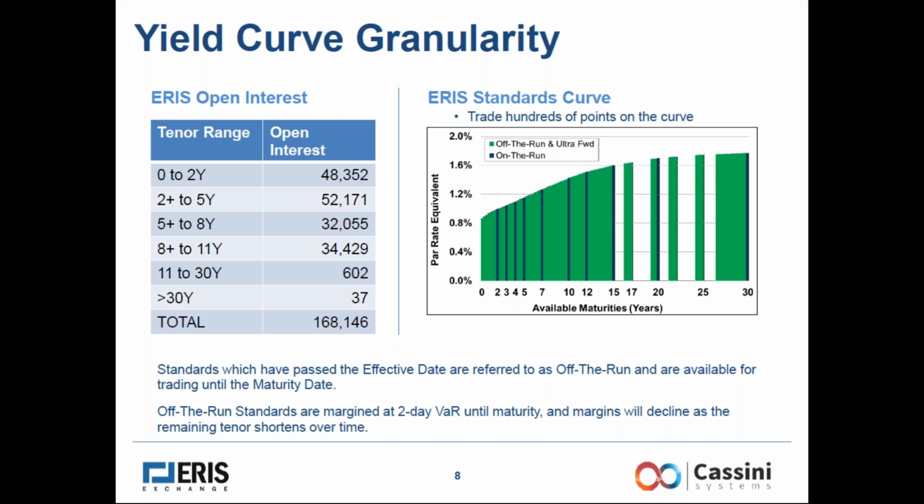But the nature of the Eris methodology allows much greater yield curve granularity as our contracts remain futures contracts beyond the start date of the swap, and they remain listed contracts for the life of the underlying swap. These previously listed and now seasoned or off-the-run Eris contracts generate significant yield curve granularity in Eris swap contracts, a factor unprecedented in listed markets.